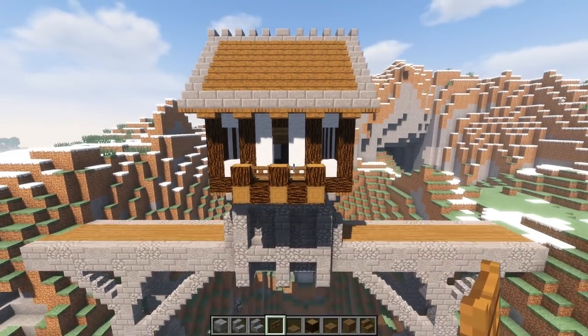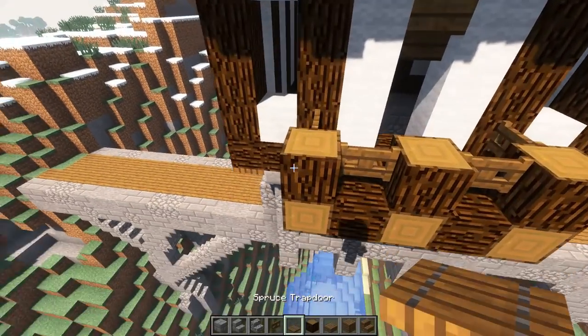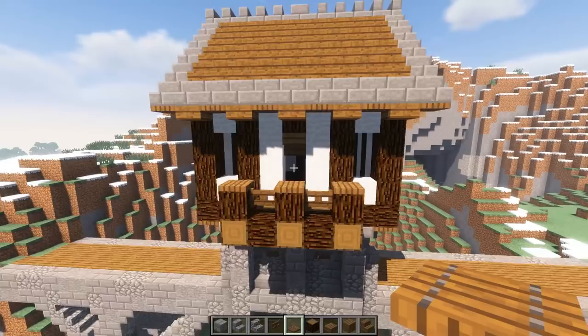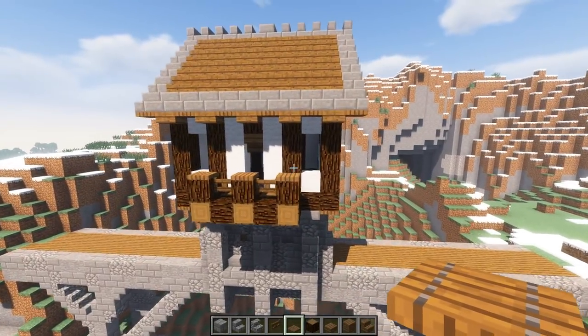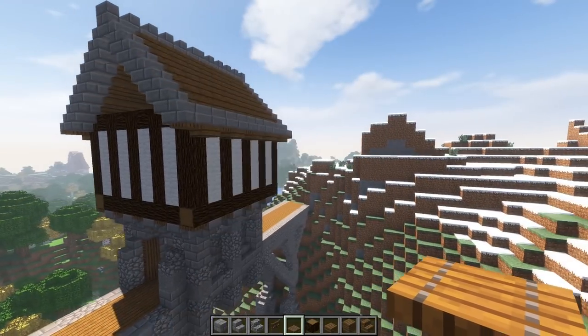What if we... you know what? I'm not sure if I want to do an overhang. I think I'm going to just leave it just like that. And on the tops of these, we're going to put trapdoors. Like that. And that's a small little balcony. Looking very cool. I love that. Look at that. We don't have to go symmetrical with it. If we want to, we could.